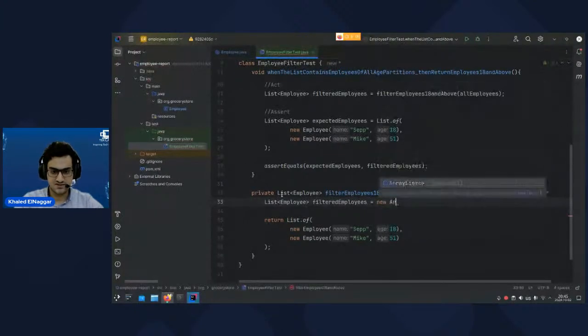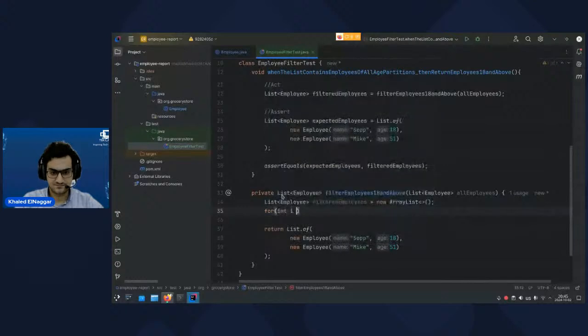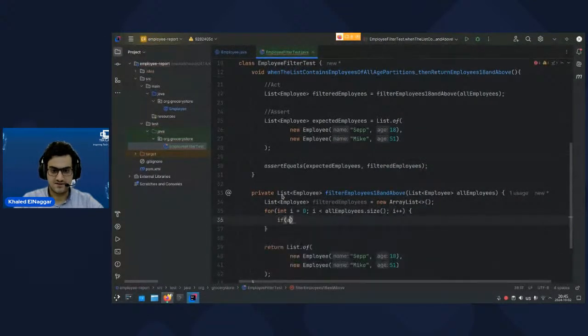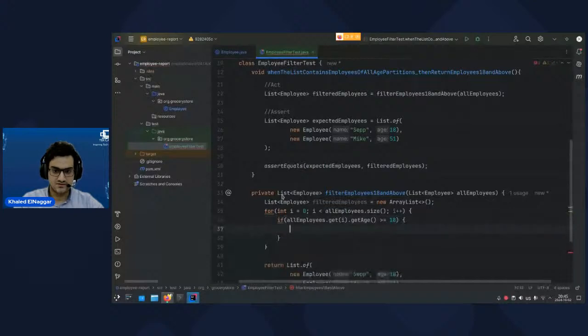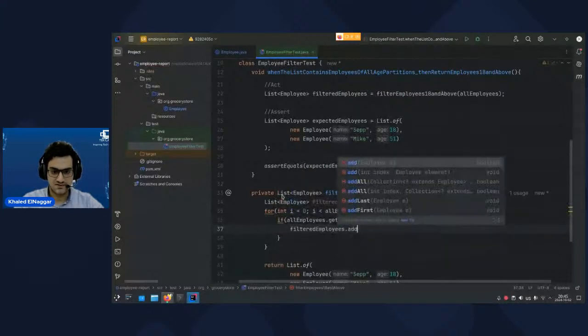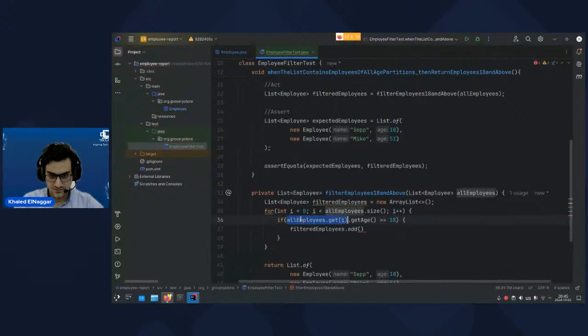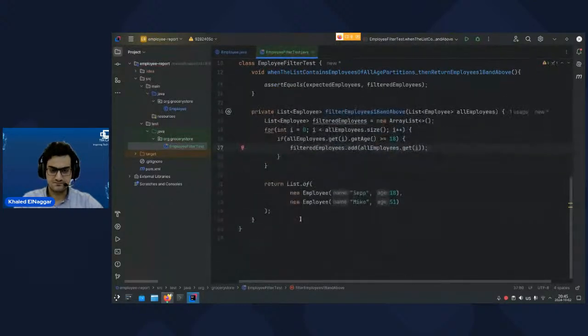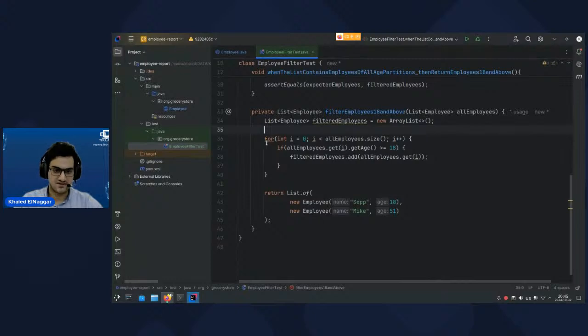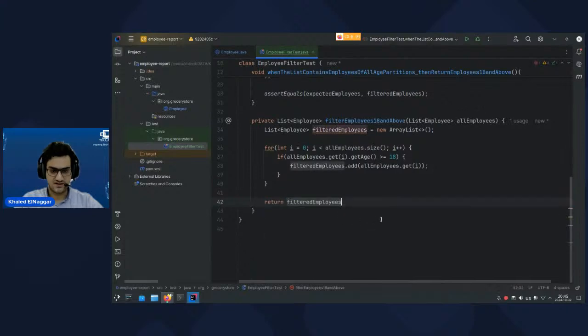It's going to be an empty list initially, and then we're going to loop on all the employees, and if the current employee has age more than or equal 18, we could add it to the filtered employees list. So I'm trying to write the easiest code that I can think of to make the test go green and refactor it as production code.